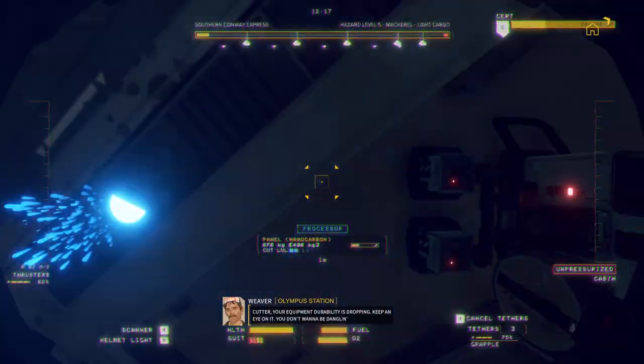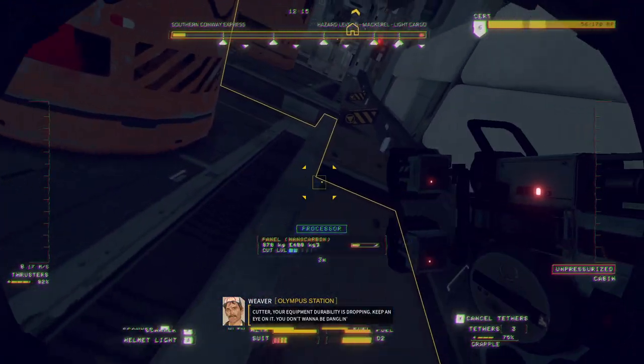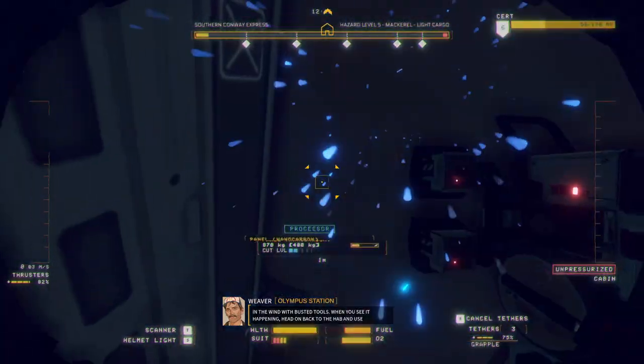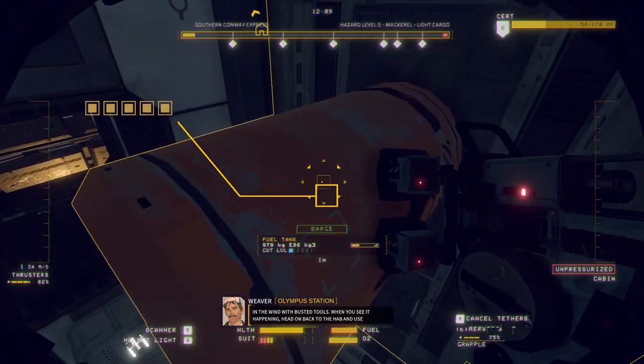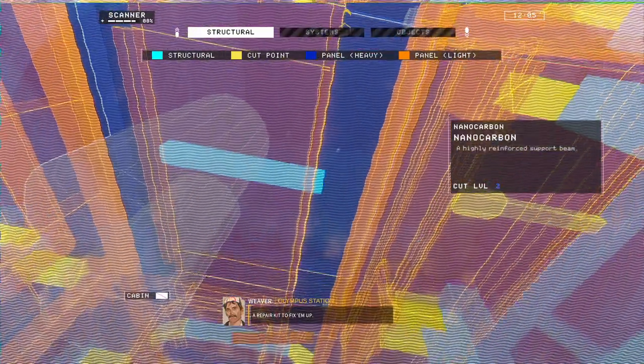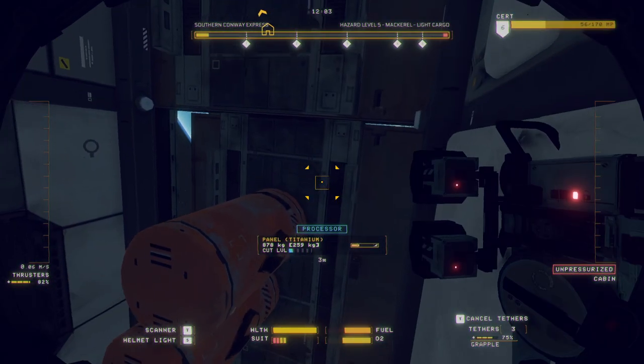Cutter, your equipment durability is dropping. Keep an eye on it. You don't want to be dangling in the wind with busted tools. When you see it happening, head on back to the hab, use a repair kit to fix them up.